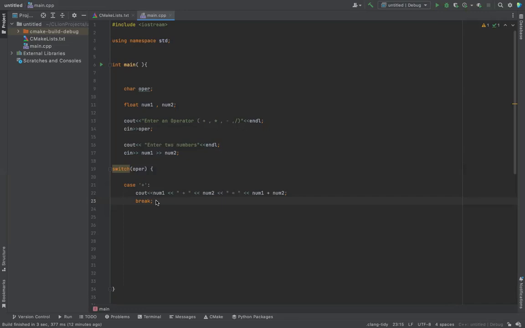In a case whereby, because we've given the user the mandate to choose from all of these 4 signs, the user chooses a plus sign, do this. The first number the person inputs, that's from here, plus the second number the person inputs. You bring an equal to sign for the person. Then you sum them up or give the person the sum of those 2 numbers. After that, break it, meaning end it. Very simple. From there, we move to case 2.